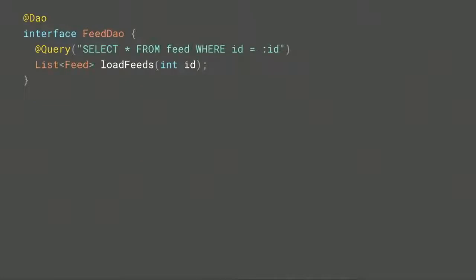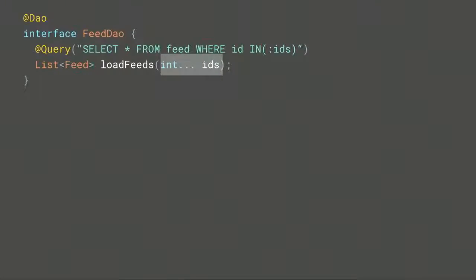Now, we said we just start with support SQLite, but there are some cases where writing SQLite is harder. For example, I have this query where I want to query these feeds, but I'm trying to return a list of feed, which means I want to get multiple feed items, right? So I want to get them by ID, so I probably want to pass multiple IDs. Now in SQL, you will do this with IN and these IDs, but you need to know how many IDs you have so you can put that number of bind parameters. But this is some information we don't know while writing this query, right? Well, that's OK. Room can understand it.